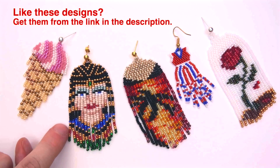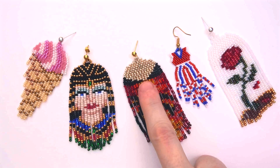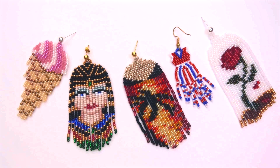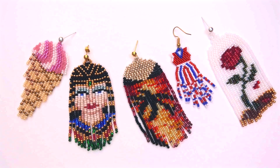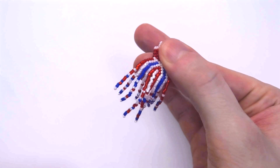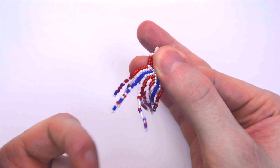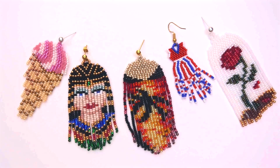Once you've come up with your final design, it's time to pick the beads that you want to use for your particular design. You can choose whether or not you want to use seed beads, or you can also use delica beads. Do be mindful that the delica beads are going to give you a smaller finished result, and also I find that seed beads will give you a much better flowing tassel. The delica tassels tend to be a little bit stiffer, they don't move so nicely as compared to ones with seed beads, so whichever style you prefer, it's entirely up to you.